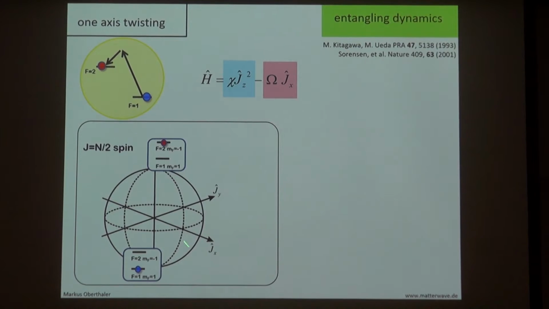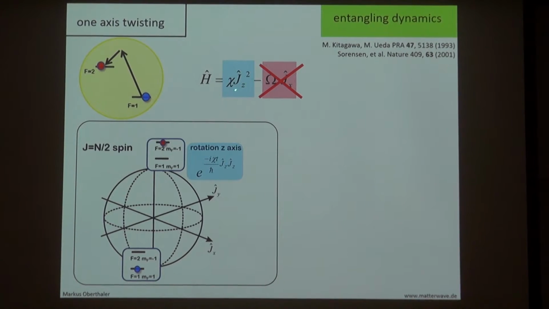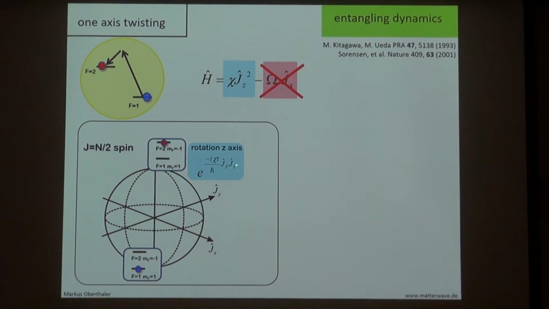Okay, so we have this Hamiltonian at hand, and now we want to do squeezing. The first thing is one-axis twisting squeezing, i.e. you get rid of this linear coupling here, and you just let the nonlinearity act. And what does it do? Well, you have a Hamiltonian J_z squared, so the time evolution is given by this form. And you know the angular momentum operators are generators for rotations. So essentially you can read this as a rotation around the z direction, where the angle we rotate about depends on J_z itself. That means the higher you go up, the faster it rotates.